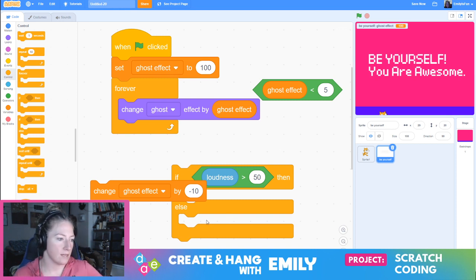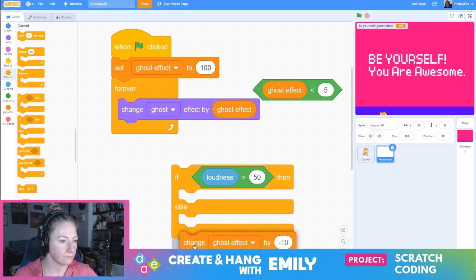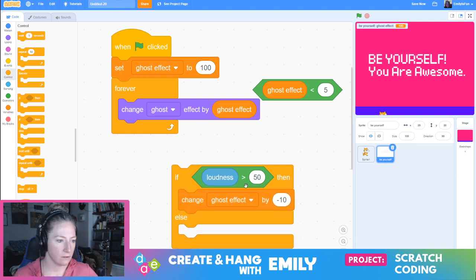How to mitigate this? If the loudness is over 50, how can we make this happen one time?